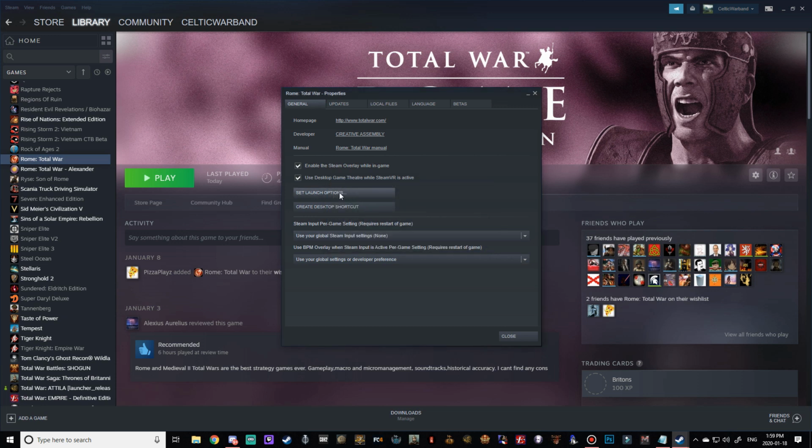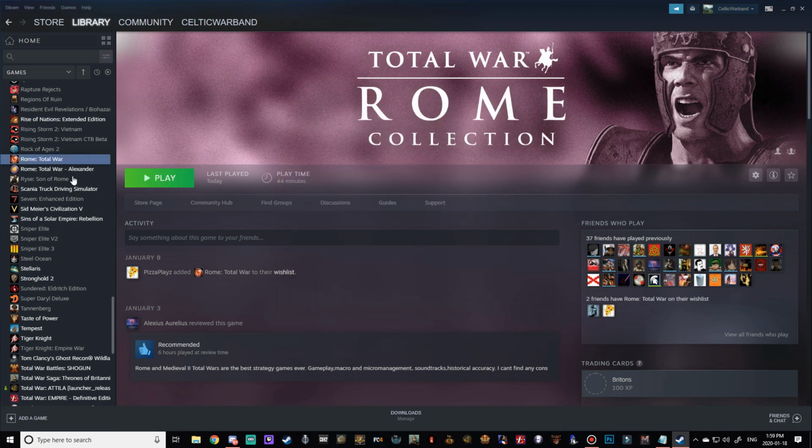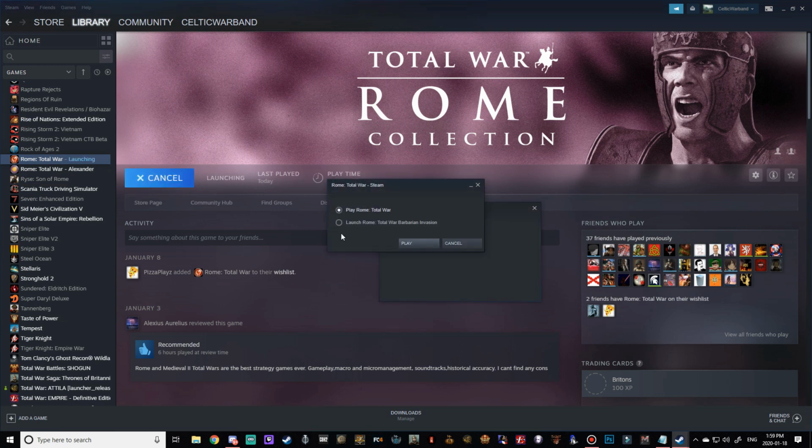And what this is basically doing is it's pointing Steam to look into that BI folder and to look for the FATW exe. And then that way, once we close this, what we are going to do is hit play. And then we're going to hit Launch Barbarian Invasion, because remember, it's built off the Barbarian Invasion, and then hit play.